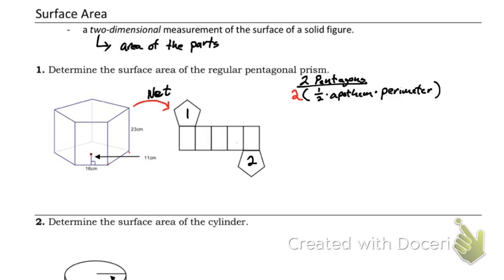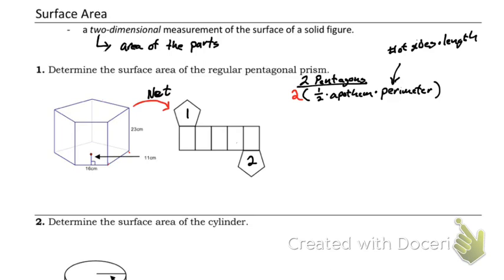Your apothem, just as a reminder, if you have any kind of shape, let's apply it to maybe a six-sided figure, your apothem is that length that goes from one side to the center of the circle. That is your apothem. Let's erase that. And like I said, for perimeter, that is the length of your side times your number of sides. So number of sides times length.